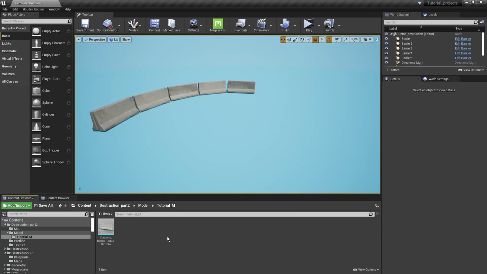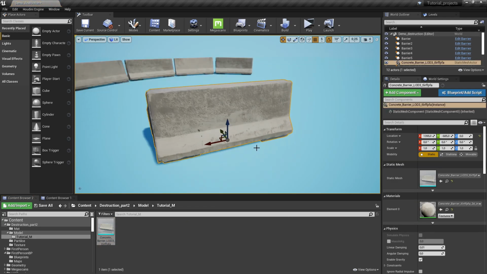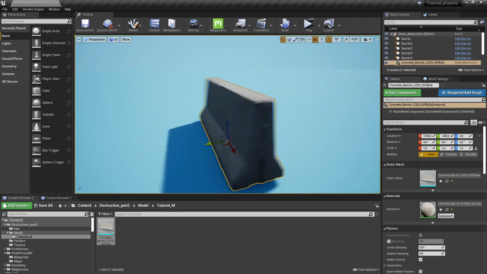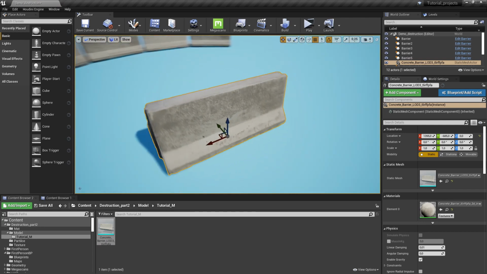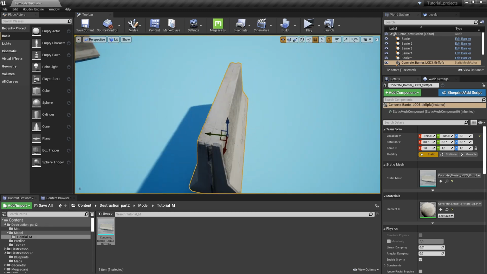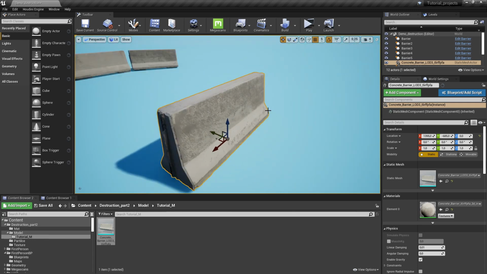The other part is our 3D geometry. I used some geometry from Megascans. As you could see here, this barrier is a Megascan model. You can get these as well, you can make your own model, or you can get a model from a current project. You can use any model you have and follow along with me. This is what I'm going to use for my demonstration, the barricade.